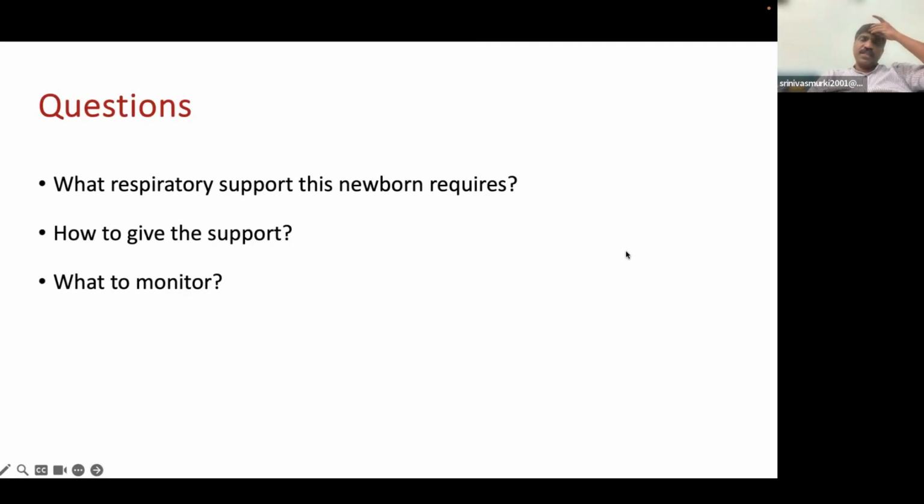Because nasal IMV is given through a ventilator. Bubble CPAP doesn't require a ventilator. It's a different machine. With one ventilator, you can buy 6 to 7 bubble CPAP machines. So it's more cost effective. It's easy to do, easy to monitor. So all your nurses can easily adapt to giving bubble CPAP. So that's why we prefer bubble CPAP over nasal IMV. And the flows are unregulated in ventilator CPAP, but the flows are well regulated in bubble CPAP.